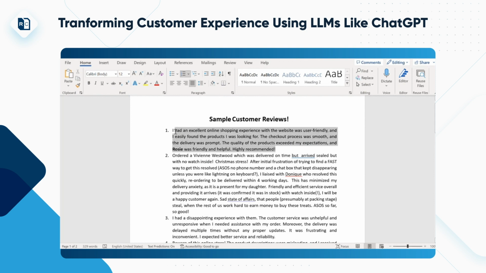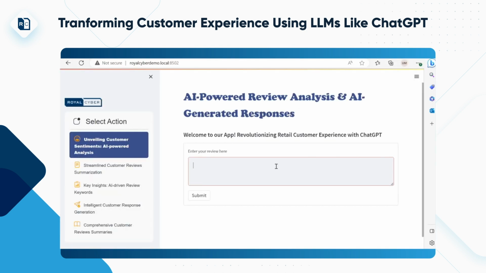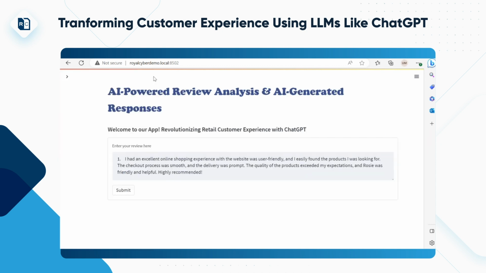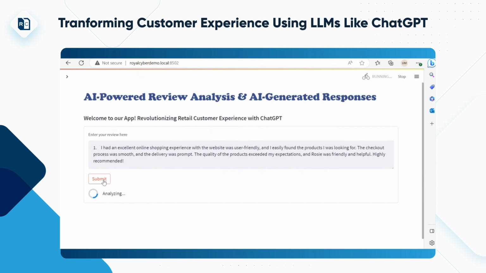Let's go with this one. It seems like a positive one, but let's see how ChatGPT classifies it. So yeah, it's positive.